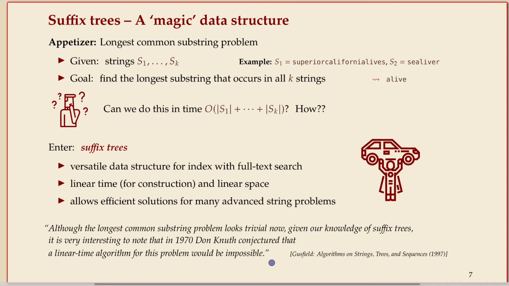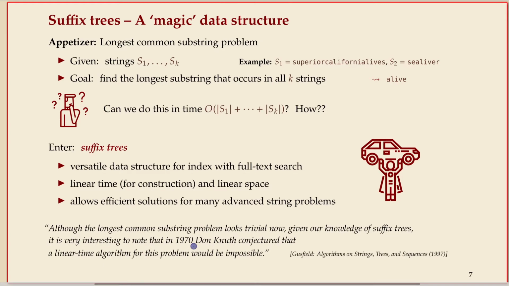To further highlight why this is even surprising for experts, this is a quote from Dan Gusfield's book, which might be called the Bible on suffix trees. It is the most complete collection of things you can do with suffix trees. And he quotes Donald Knuth, which you may know as the inventor of TeX, this typesetting system, and also The Art of Computer Programming. And it's fair to say that he's a founding father of computer science, or theoretical computer science, and also a genius in definitely several ways. But definitely a smart person.